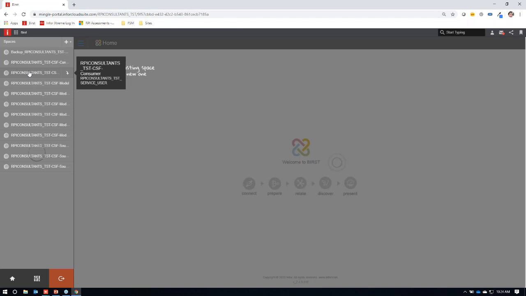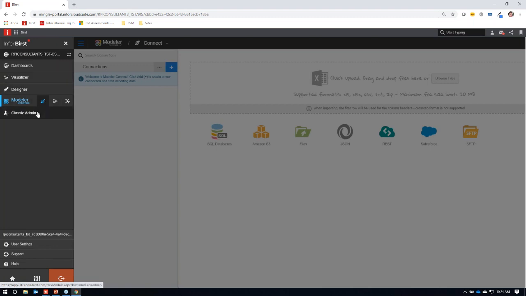I think Infor wanted to take a first stab at those areas where there was lots of user field activity. The GL in CloudSuite is ripe for that, because a lot of the selling point of the GL is just how customizable it is. So they wanted to go after that first. I believe they're going to be adding more to the extensions, so you'll have more business classes available. But for right now, there is a little bit more that's needed if you're extending outside of those delivered extension business classes.